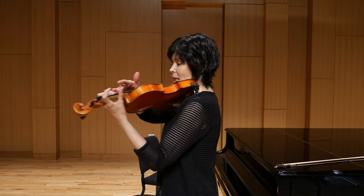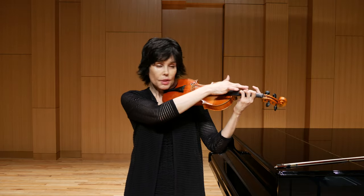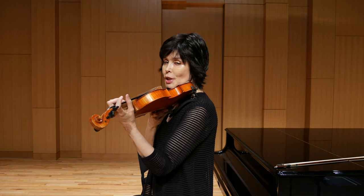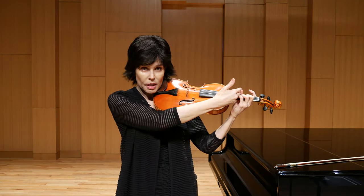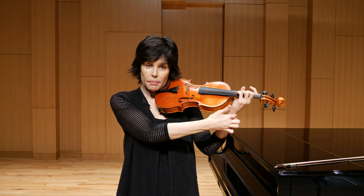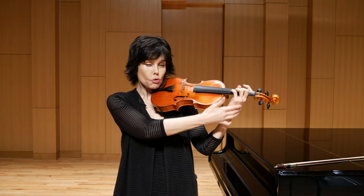The thumb here has to stay completely relaxed — that is one of the purposes of this exercise. It teaches division of what works and what rests. The thumb is relaxed; it can be completely off, just where it stays. I suggest you also kind of touch the neck so you have the feel of where it is, and it's very, very forward. The hand is not stuck very hard but is movable. Your wrist is straight — you want to avoid this or that — it's a neutral position of the wrist.